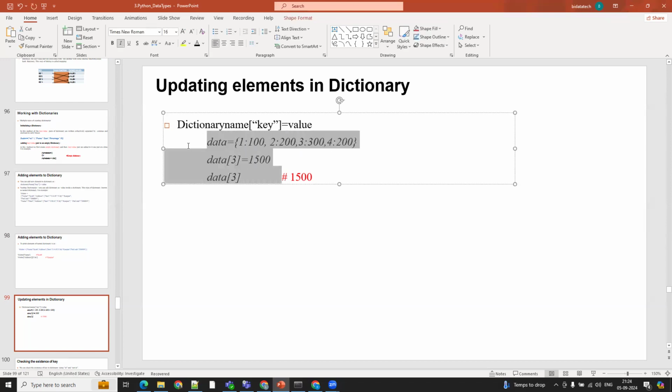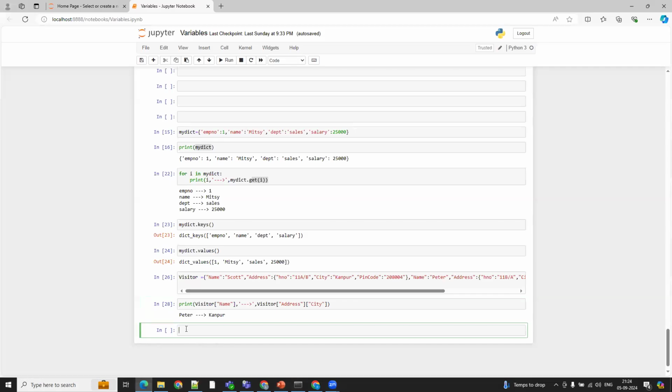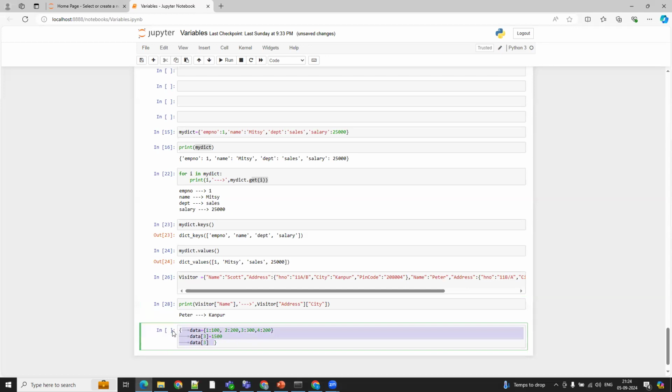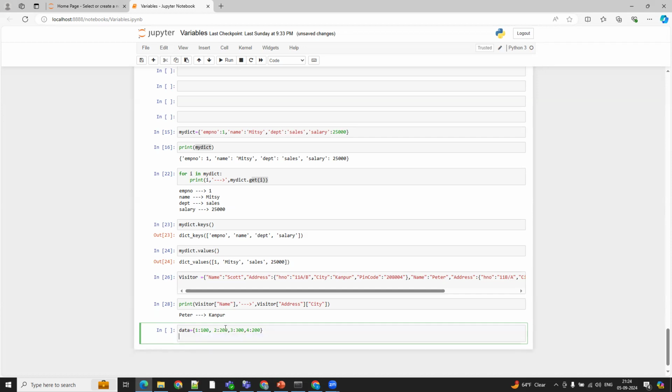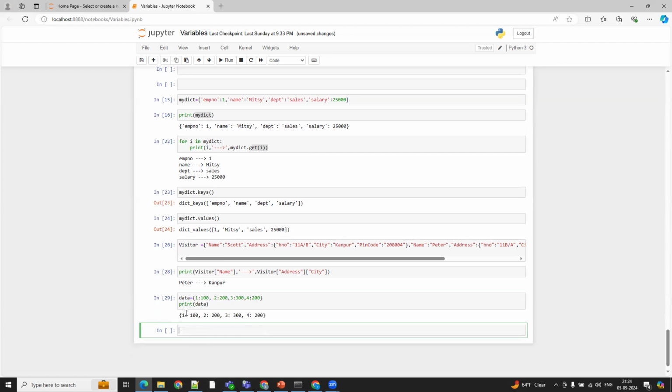I'll tell you the difference here. Now select this, oh sorry, my bad, one second. Indentation, remove it. When you have indentation, you'll get this symbol like this. Now see, let's say first I'm taking only data equal to, that's it. If I try to print my dictionary here, how am I going to print that one? print of data, within this one I need to put data and see what you're getting here. Data you're getting like this.